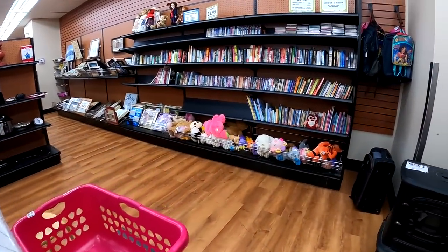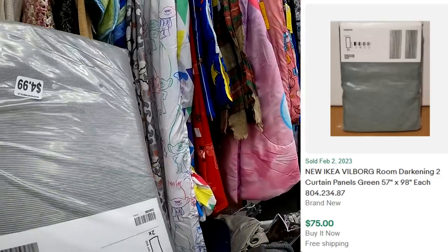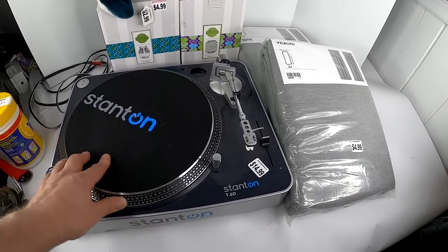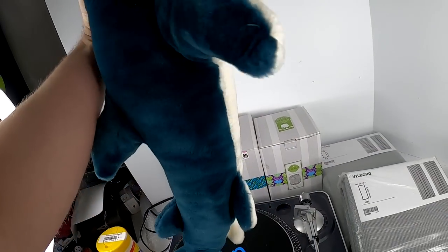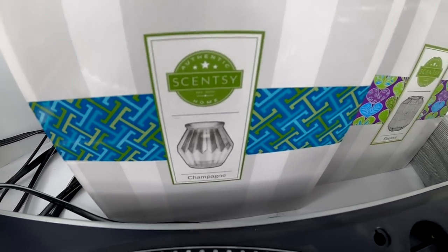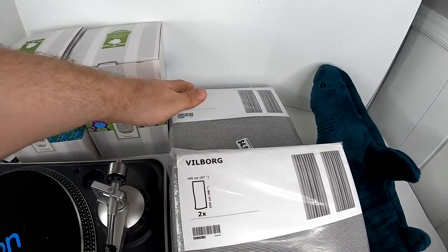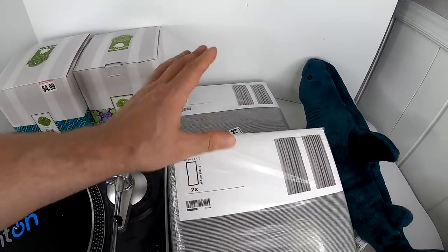We've got a pretty full cart on this trip. We sort through it and don't get necessarily everything we had in the cart initially. Got to love picking up IKEA curtains. I just grabbed this Stanton turntable — should be a little over $100 plus shipping, and I paid $14.99. It does work, so that's great. Got this shark here — I think it's only going to be like $22 shipped, probably could have passed, but at $2.99 we'll make money. Got the Sensi curtains — both brand new at $4.99 a piece, in elegant and champagne. And then off to the side there were these awesome IKEA Vilborg curtains at $4.99 a piece — could get anywhere from $50 to $75 or more on each, because they're two curtains per package.